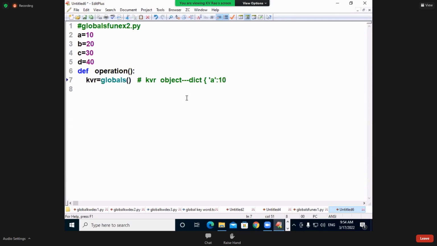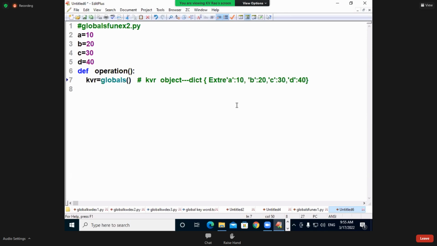A colon 10, comma, B colon 20, C colon 30, comma, D colon 40. This is the data we have. So the globals function retrieves all the values of global variables in the form of a dictionary, and KVR is an object of dictionary.